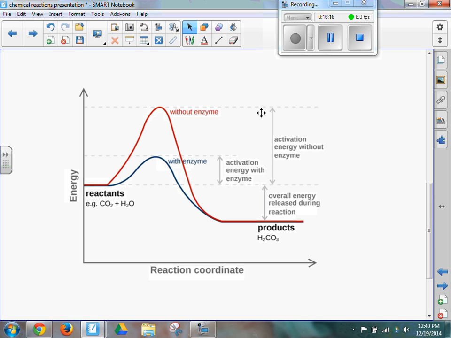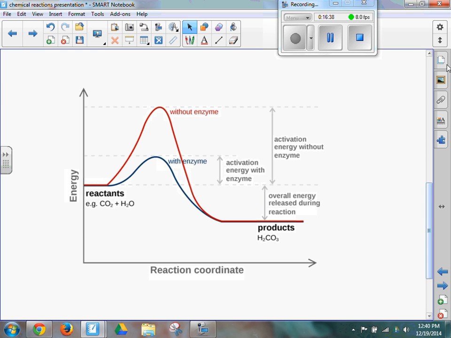But you can see that this catalyst, which is what this graph is talking about, lowers the activation energy. So by lowering the activation energy, the rate of reaction occurs faster because there's less of a hill to get over in order for that reaction to occur. So that's basically how these things will work.